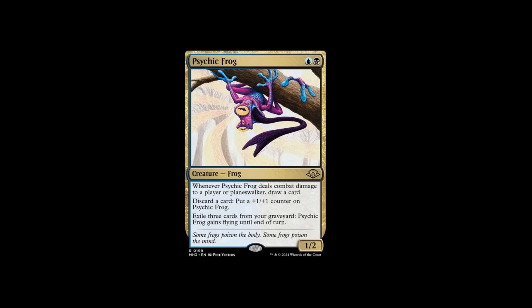I don't think you can just chuck this straight into Delver. I think you need to tweak your list a little bit to try and make some use out of the fact that you're discarding stuff. But again, I think that's fine. I love doing stuff like where you're discarding stuff, getting value. That is one of the ways I like to play Magic.